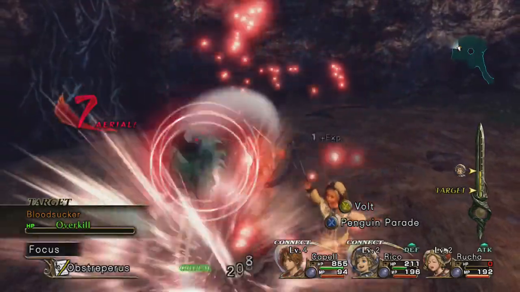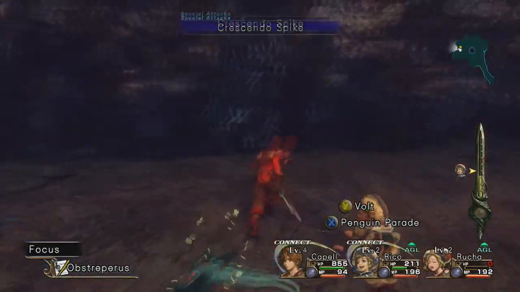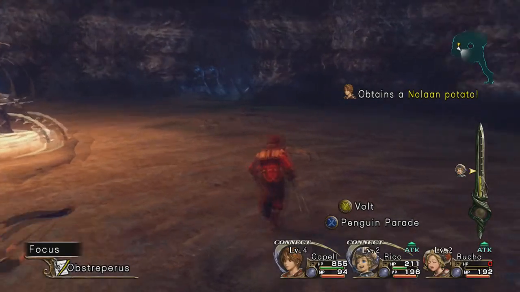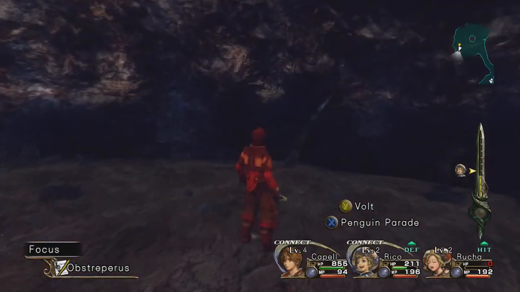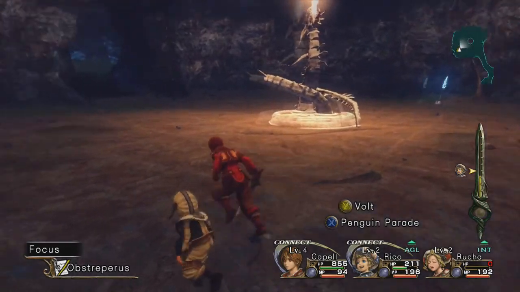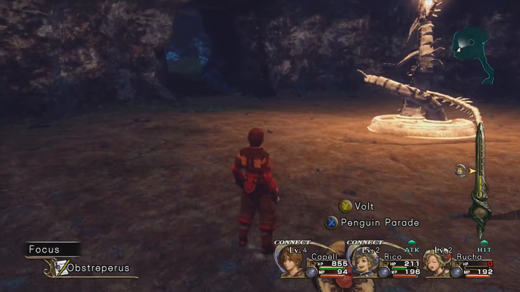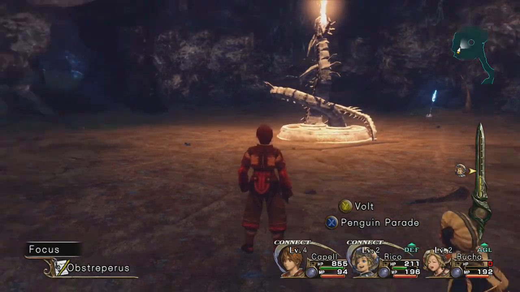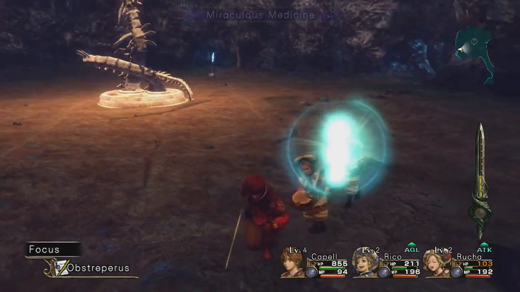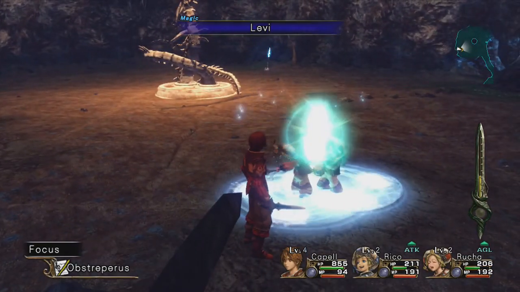I'm doing pretty good right here. I did it. And these enemies are pretty easy. Whoa, Rucha just got killed? Are you serious? Holy crap. Wow. Okay, well, the other thing you want to do is hit triangle, because that'll heal your allies. Riku, as you can see, just healed Rucha. Thanks.